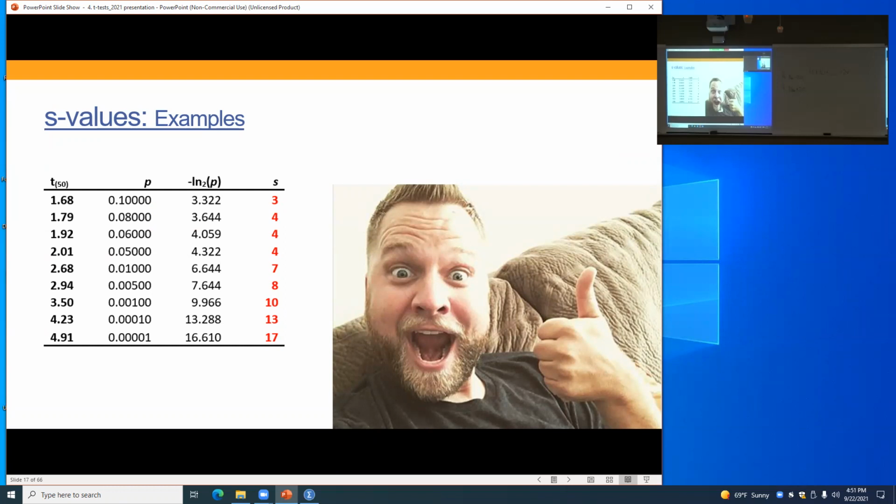We're not at the between-sample t-test yet, but I've got a comparison of two groups. Let's say I've got 26 people in one group, 26 people in the other, and I run a comparison of the two, and I find that I get p equal 0.05. Okay, this is our threshold for interpretation, right? This is where we can say that we've found an effect, right? But if I take 0.05 and transform that into an S value, I get a value of 4.